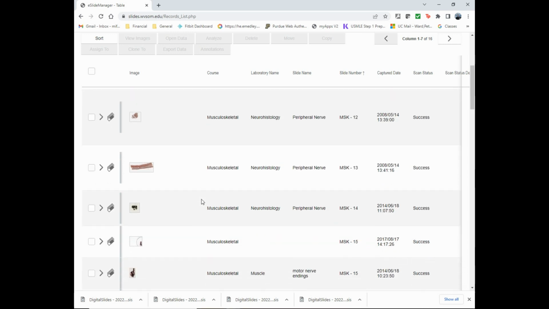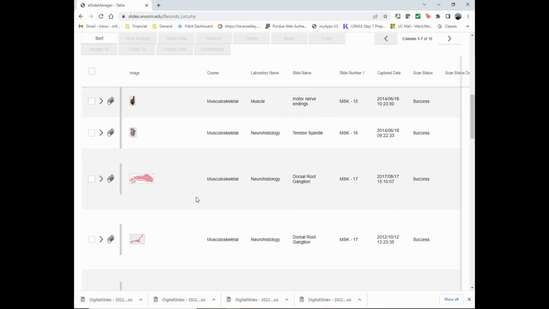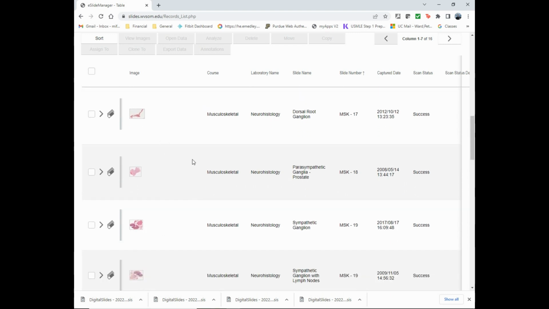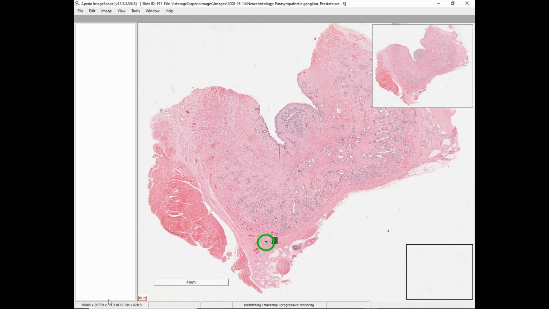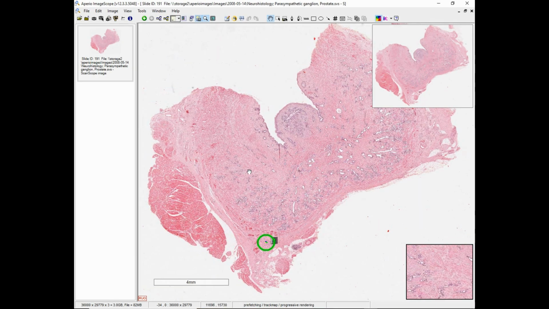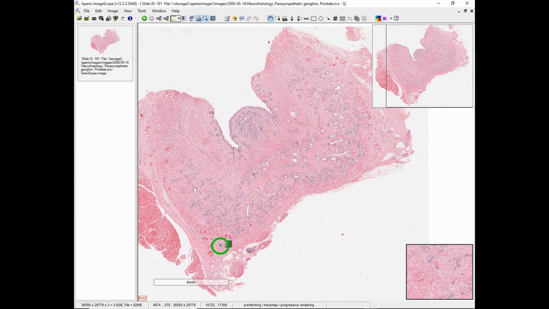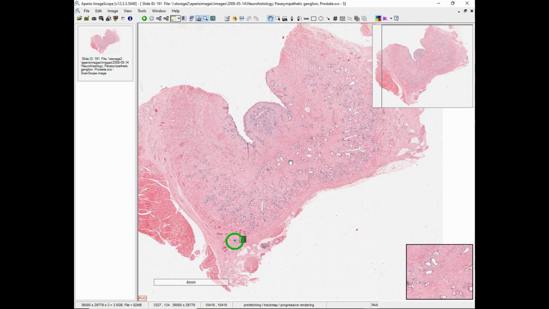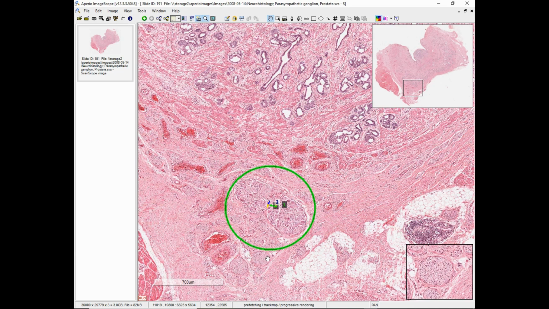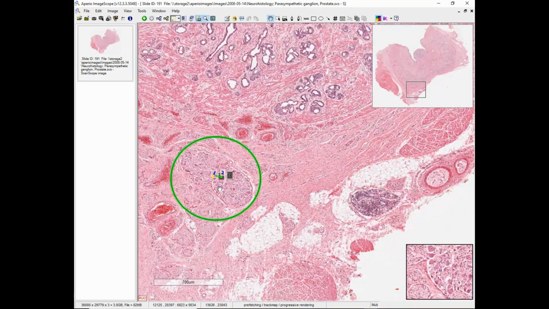Now that we've seen the nerve cell bodies inside that posterior root ganglia, we're going to take a look at nerve cell bodies in a slightly different place. These are parasympathetic ganglia. Now ganglion typically just means a collection of nerve cell bodies outside of the central nervous system, so outside of the brain stem, or the spinal cord. And now most of what we're looking at here is the prostate gland. But the prostate gland, being an organ, has to have innervation, and nerve cell bodies clustered in areas around their wall. Now we've got the labeled area here.